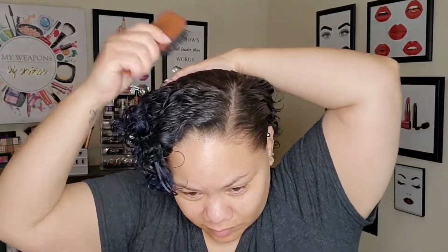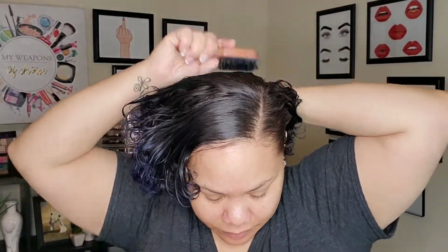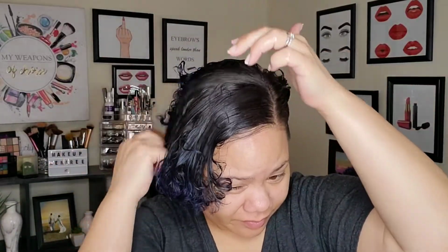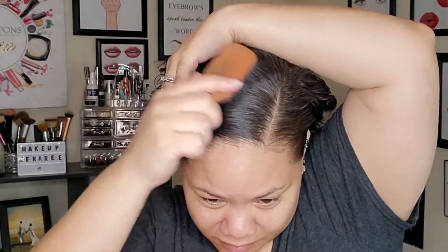So yeah, we're going to go ahead and start slicking it back with the bristle brush. And it takes a lot to get this little hair back. Like, she is not used to being slicked down anymore. So you can see I'm gonna sit here and slick her back, add water, slick her back. So yeah, after I get it slicked all the way back, I'm gonna go ahead and throw it in a ponytail.